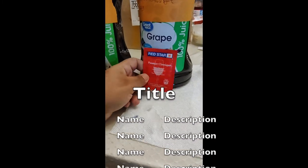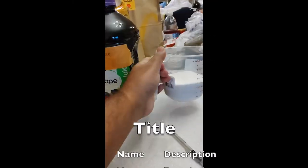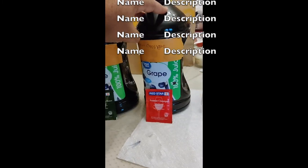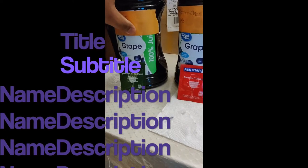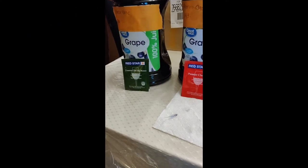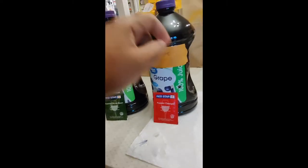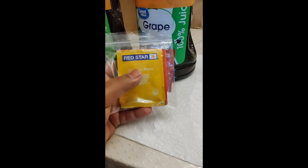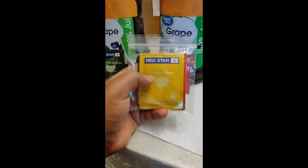To make this wine, I'm going to be using about two cups of sugar and pouring it into each of these bottles. To make wine, you have to use 100% grape juice — it cannot be a blend. The reason we add the sugar is to add nutrients for the yeast to eat and convert into alcohol. I used one of these before and it gives you a great flavor with this yeast, the Red Star Premier Blanc.